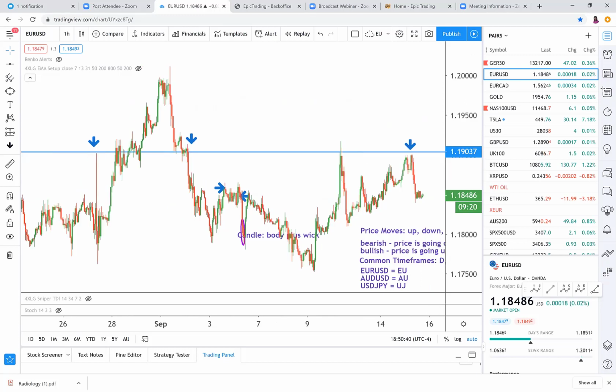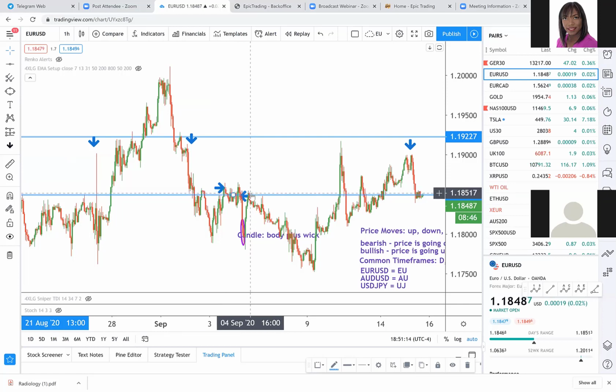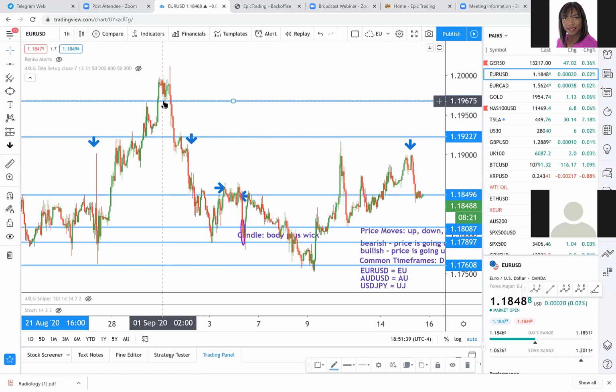And really, to understand market structure, you have to have a lot more zones marked on your chart. So I can click on that line. I have a PC, so I'm going to do Control C and Control V to copy it. And now I can move it down, and I'm going to identify a few more zones. Maybe I'll place it there. Control V again. Control C, Control V, there we go. And maybe I want to identify this area here, and this area here. I'm looking for areas that price has already visited. And then I'll put one more support here, resistance here, there, and one more at the very top.